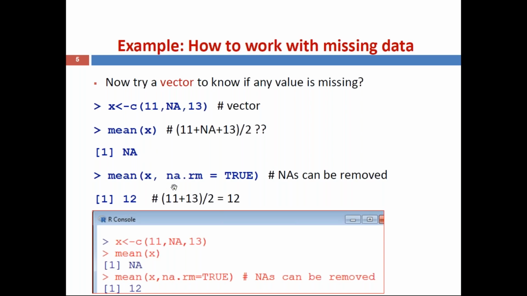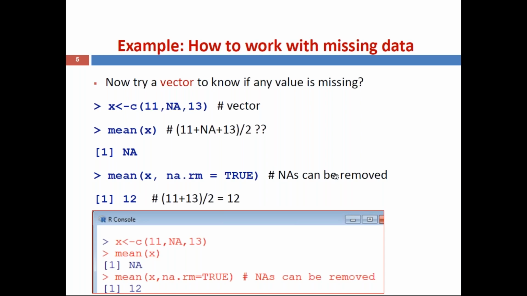Suppose you want to remove that missing value and calculate the mean value. So the command is in the mean function, mean of x comma, na.rm equal to TRUE. So not available dot rm, that means remove. This command removes the missing value whenever you make it TRUE.